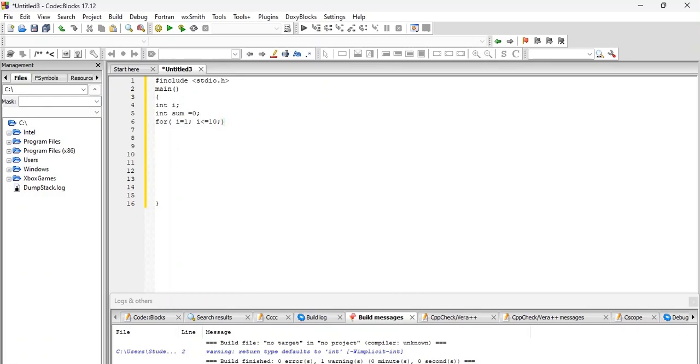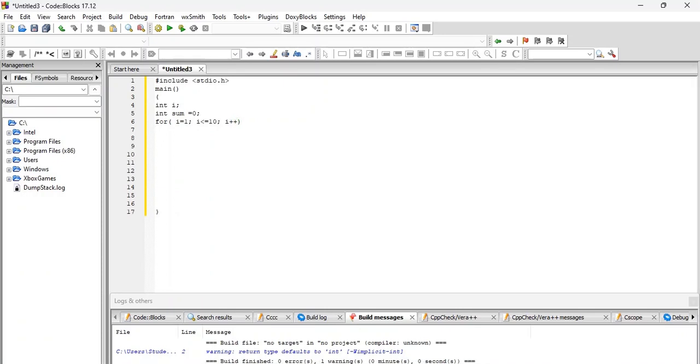We don't want to print from 1 to 9, because if we wanted that, we wouldn't include this equal sign. So as long as this condition is satisfied, the loop will keep running, and once i is greater than 10, the loop will no longer run. And we write our update expression, which is an increment, i++.